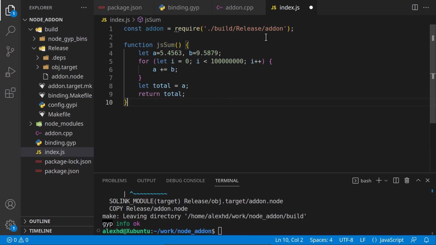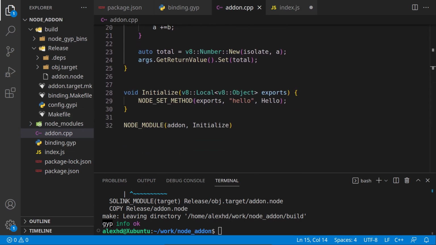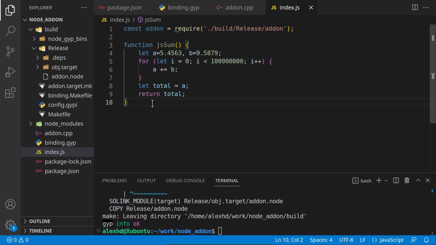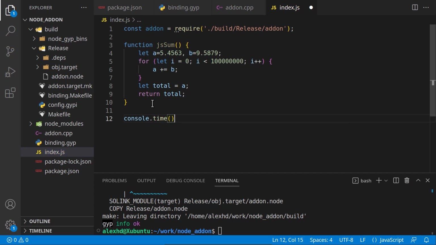This is our function. And let's also call the sum from our add-on. Let's register it downstairs, of course. We are adding a new method called sum. And let's just use the console.time. So here I'll say console time to get an idea about the time. And this is the C++. And now let's invoke. So here I'll say console log. Let's also print the result, our add-on, and let's call our sum. And then again, console time end now with our C++.